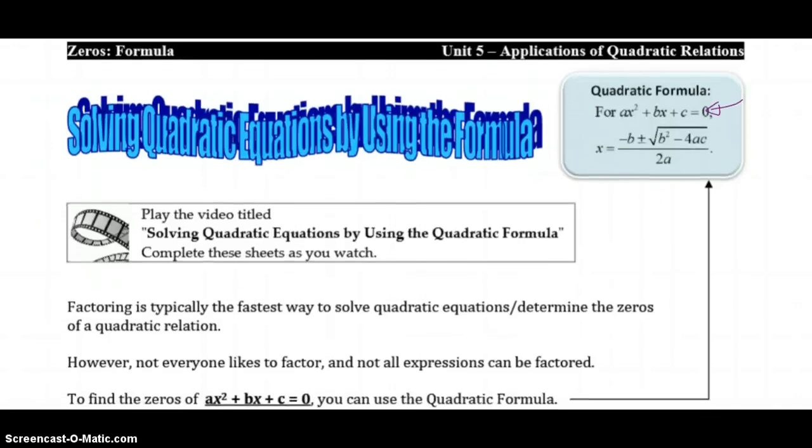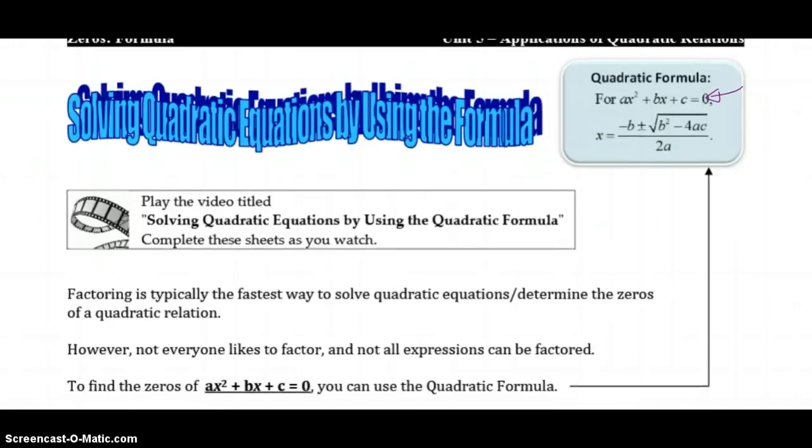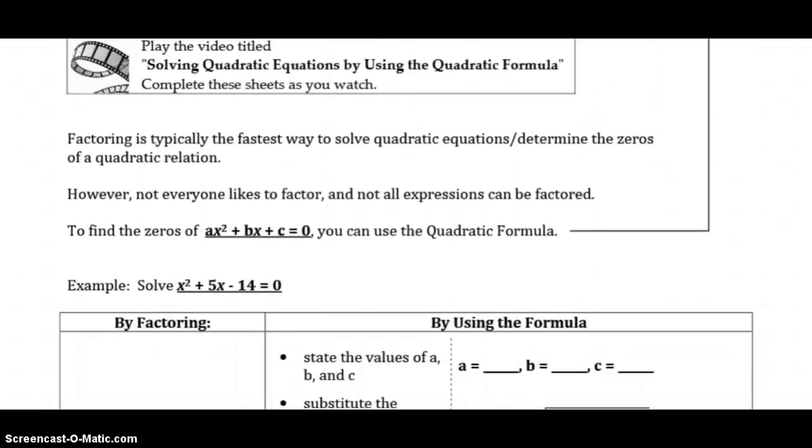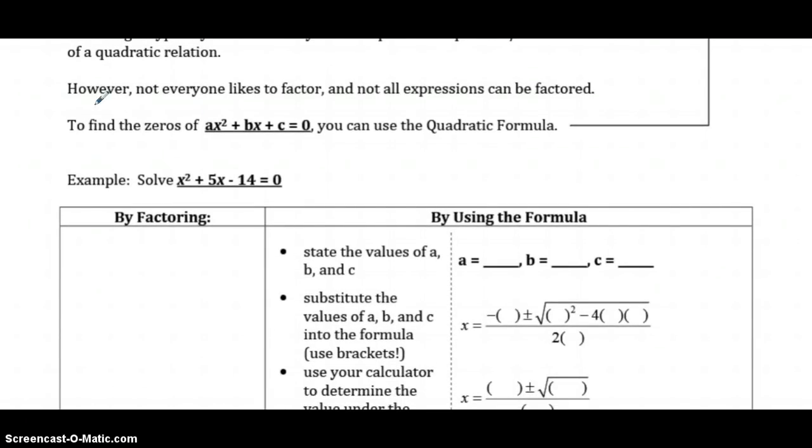Where the quadratic formula is really helpful is if we try to factor, so trying to find two numbers that multiply to this and add to that, and we say it's not possible. I can't come up with two numbers. Two reasons. One is that there are no possible values, but the other reason is that they might be non-integer numbers, fractions, decimals, things like that, and that's where the quadratic formula is going to help us. So to find the zeros of this expression in standard form, you can use the quadratic formula. You could also attempt to factor.